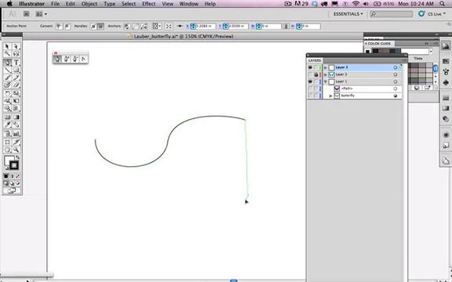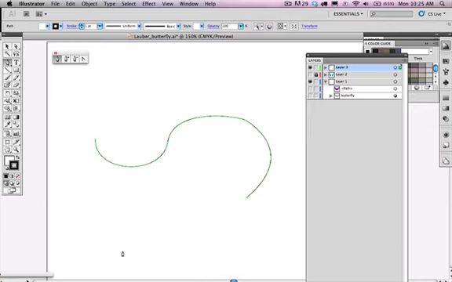And then when I click my next point, I can actually drag, and my curve isn't determined by that direction handle that was there. So we'll look at this a little bit in class today so that you understand that you can always click on the last point you drew and reconvert it to a straight point. And then when you make your next point, you can click and drag and set the direction. So it makes it a little bit more controllable, especially when you're starting out. Eventually, you'll be able to really control the direction of the curve if you use this tool enough. But right now, it's a little bit difficult.